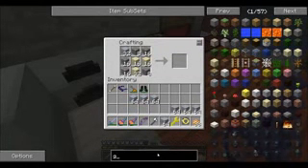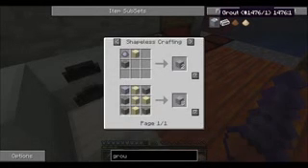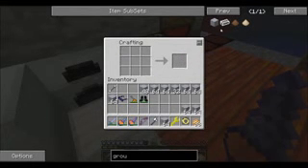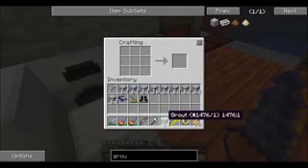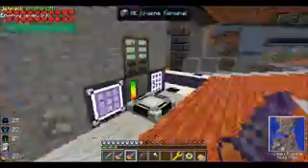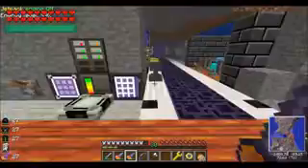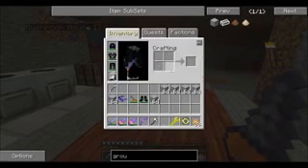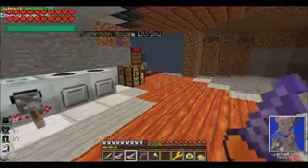Oh my god. Okay, grout. Yeah, that's all the grout we can make. Apparently I got way too much clay, and that took forever to get, so... Yay, whatever. We have to smelt this all now into seared bricks.